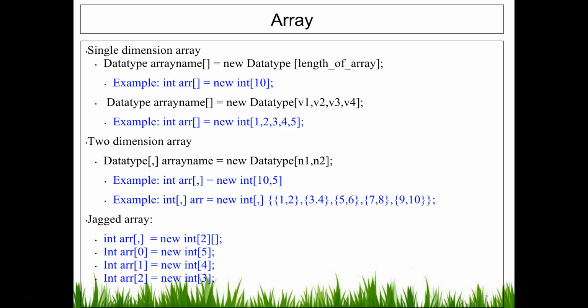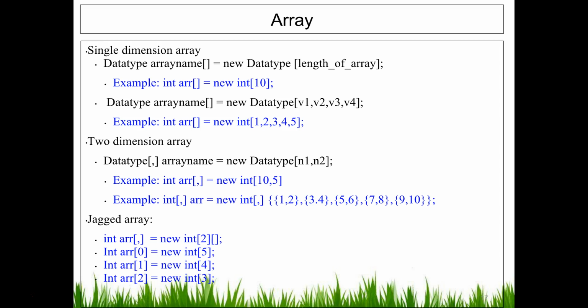So you can see the basic single dimension array is just one row. That's it. You declare the size of the array up front, and then you start to assign values to them. And you can directly initialize them without even giving the size, so that it takes care of it.